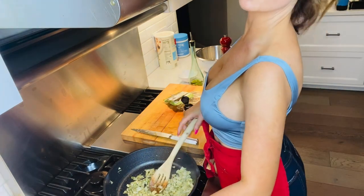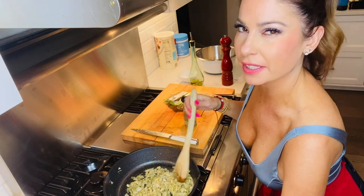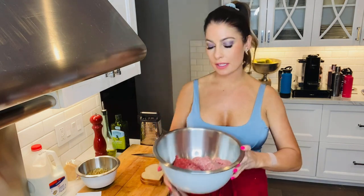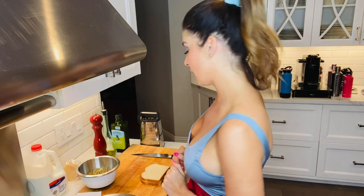And then I'll show you the next steps over here or over at the counter. Okay, guys, let's get our meatballs going. Over here, our onions and garlic have cooled with our herbs. That was only one onion and like 4 or 5 cloves of garlic. You can use like 3 cloves of garlic. Now in here, I have 1 pound each of veal, ground pork, and ground beef.